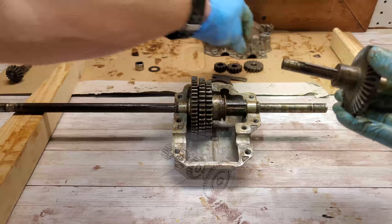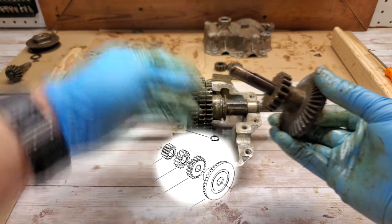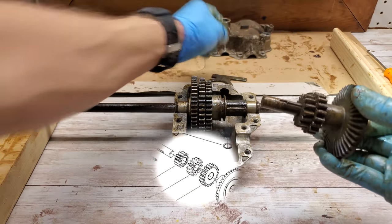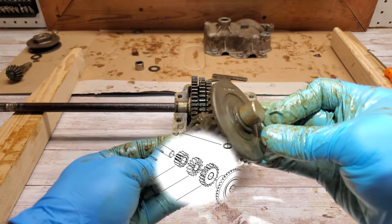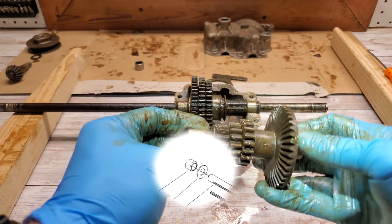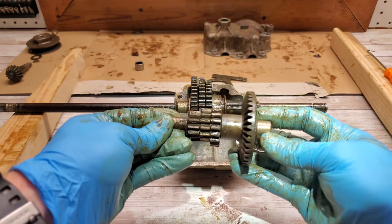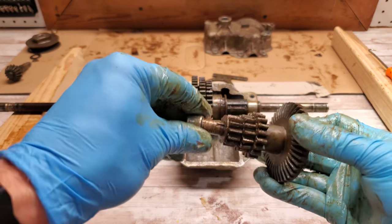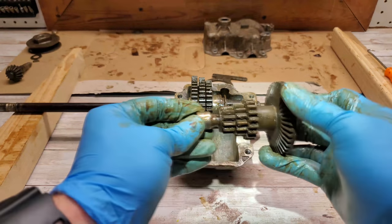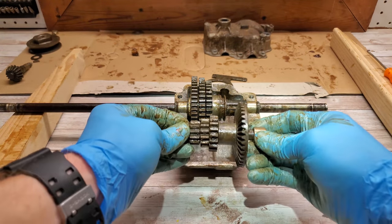Then we need the large gear. Try not to drop it. Medium gear. It doesn't appear there's any washers between these. That bearing on the end. And then a washer. And then a bearing. There is some. Is that just like that?